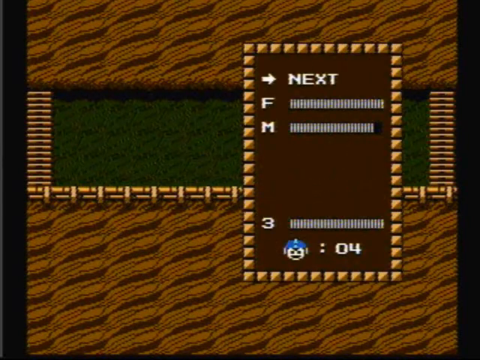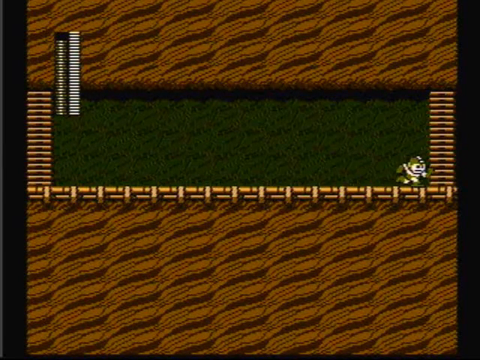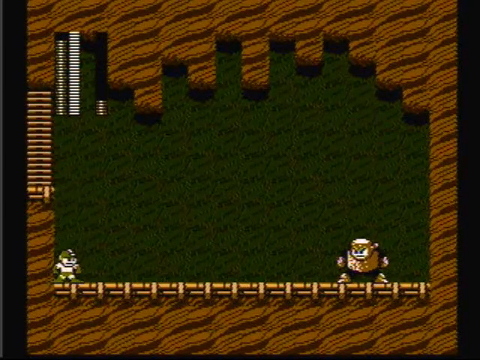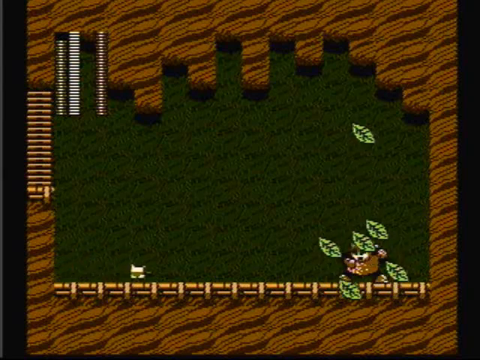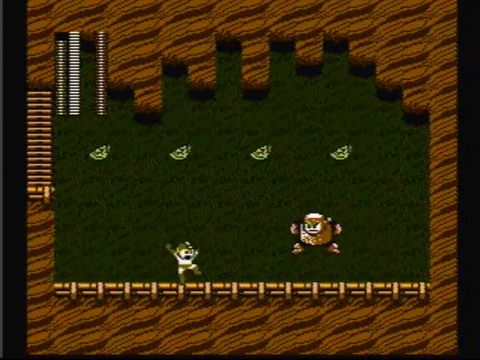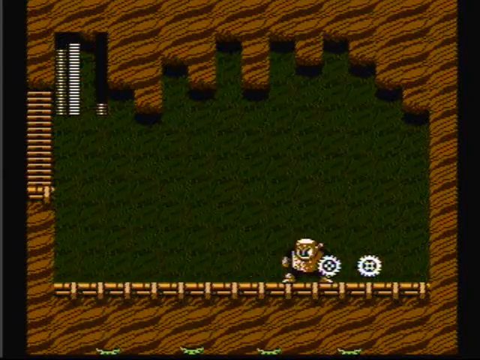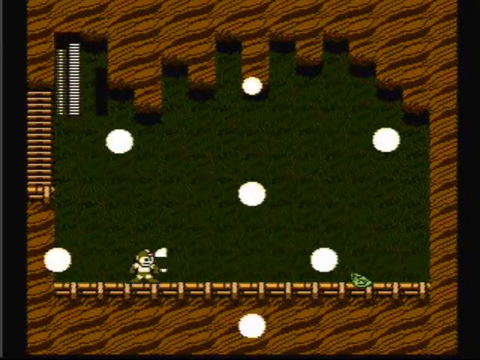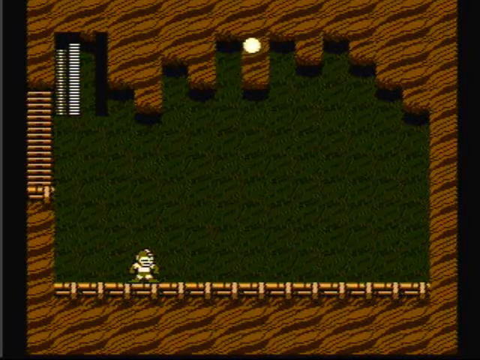And what does Woody not like? The metal blade, of course. One thing about using the metal blade against Woody is you have to wait for him to throw his leaf shield at you before you can hit him. Otherwise, the blades just bounce off his leaf shield. And just like that, Woody is defeated.